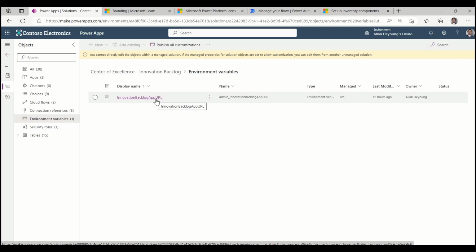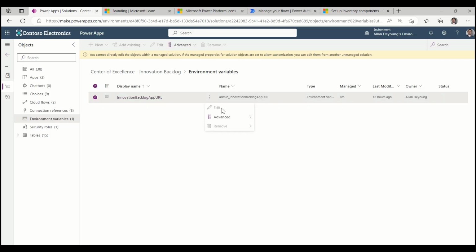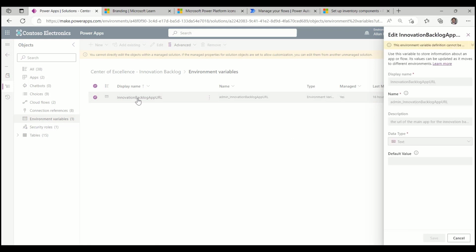So you would put that app URL in that environment variable, which environment variables are just placeholders that you can use to determine, what should be the value for this particular thing as I move from one environment to the other.